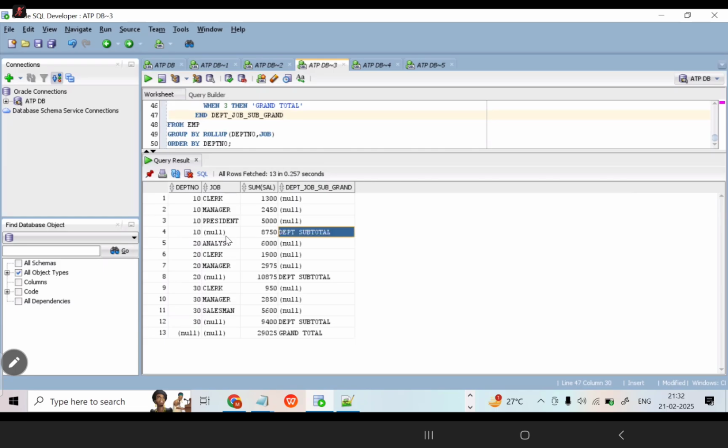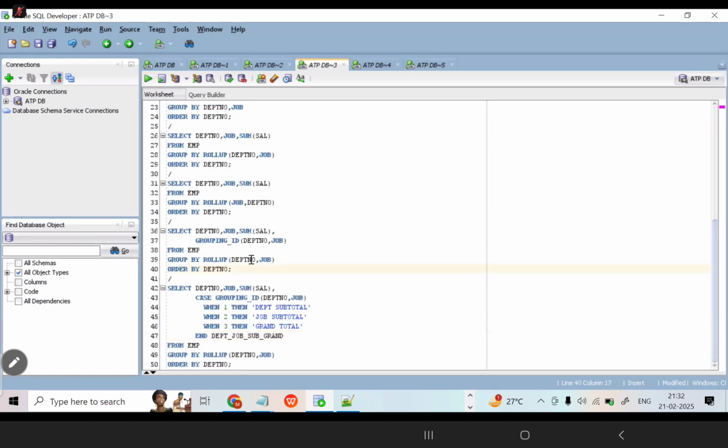This is called a department subtotal on this row. Now this is called another department subtotal. This is also another department. Now this is called the grand total. Can the other users understand or not? Now you can tell me. Yes. Now this is the way we need to write it. Clear up to this? Now in the same way I am going to write it as the cube function.